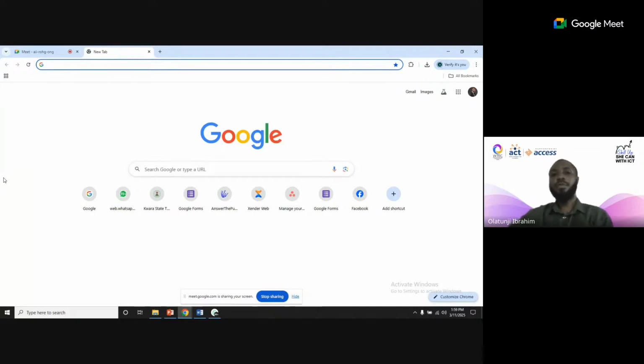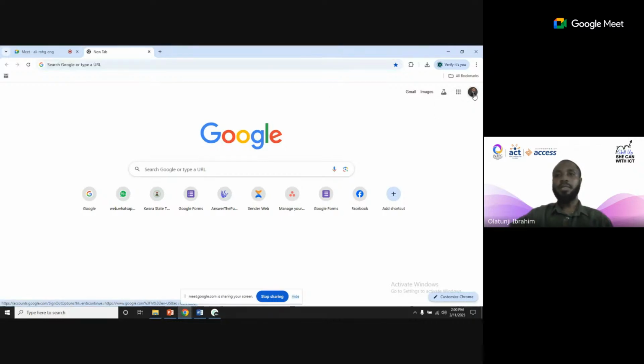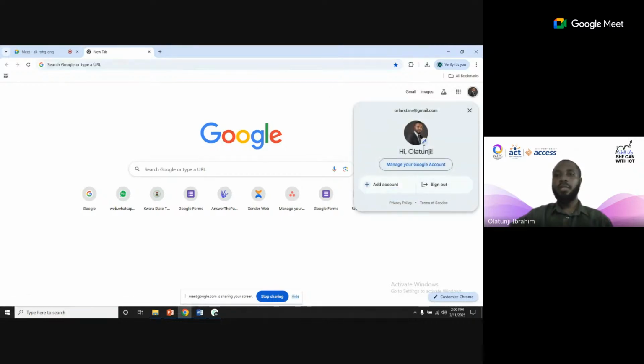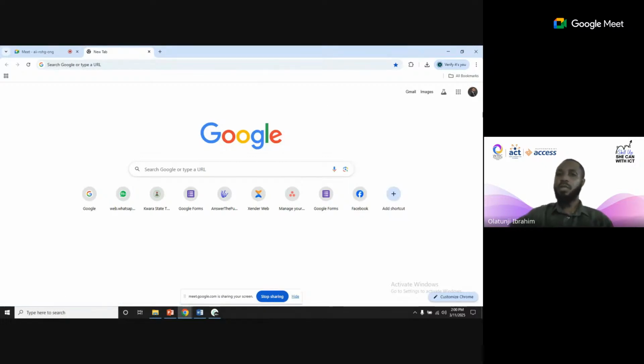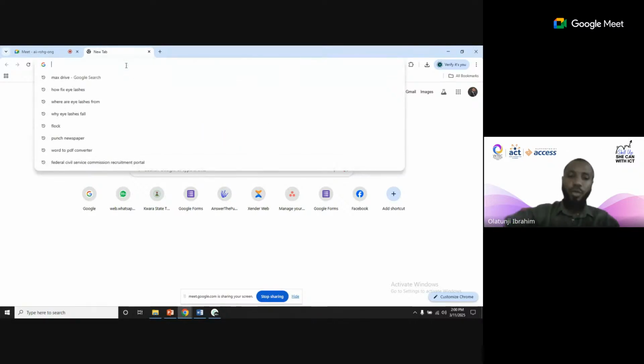Okay, so there are two ways to open Google Form. Number 1, whichever way, you have to log into a Google account first. I've logged into my Google account already. Look at my Google account here. Then, because I've logged in, I can go to the URL now.